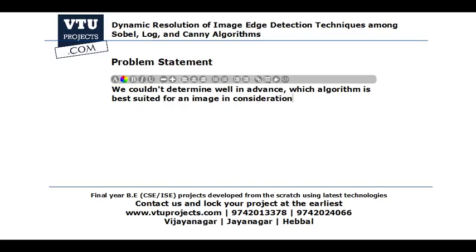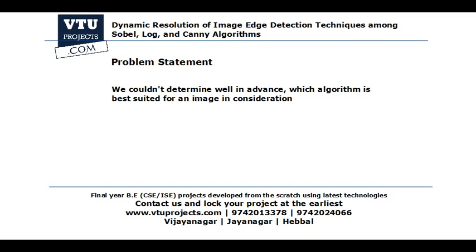If you read this statement very clearly, it says that we couldn't determine well in advance which algorithm is best suited for an image in consideration. The user is just uploading an image, but how will you decide which algorithm is best suited for that particular image? We couldn't find it out. So this actually is the problem statement in the existing system.